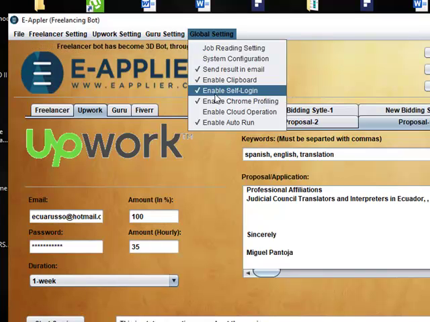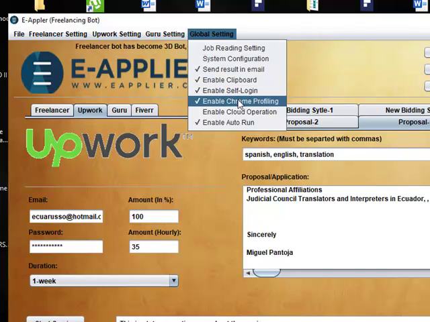Apparently, when I unclick this, it stops the bot. So that's a discrepancy we have. It would be nice to fix that. Enable Chrome programming. If you look at the PowerPoint presentation I'm going to send, you're going to see the information is there.